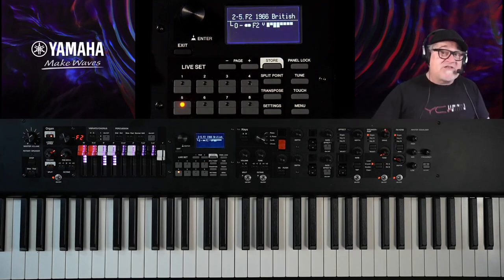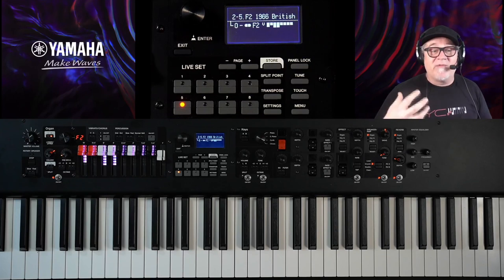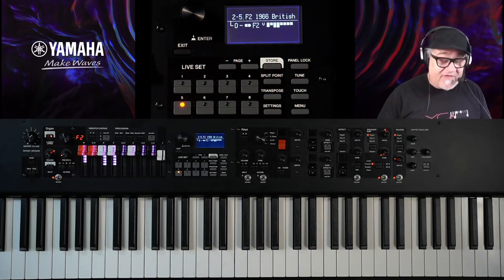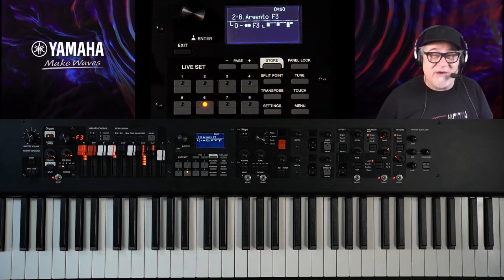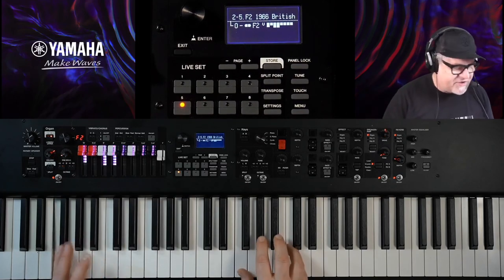Now, the next two, F2 and F3, simulate different types of transistor organs from the 60s. So one of them is more like that English style, which is more of a pulse wave, so it has a mellower sort of a tone to it. And then the other one is the F3. This is more like that Italian style, so it has a little bit more of a sawtooth wave. It's a brighter, brassier sound. So check it out. I'll just play something that's sort of 60s-ish.